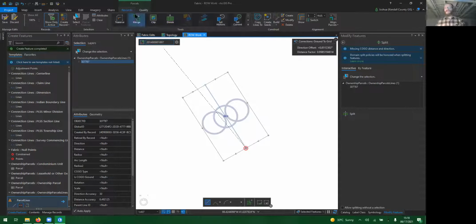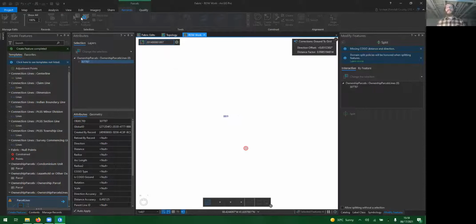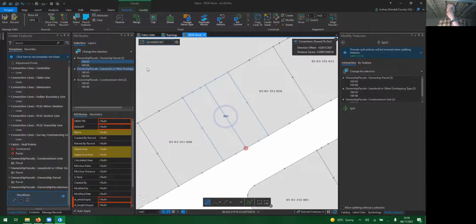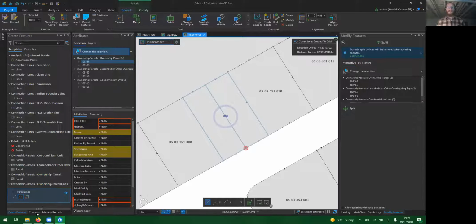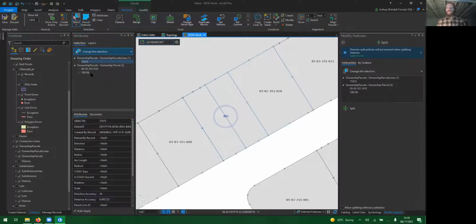What you'll notice, oh, I split it right in half. Remember, I didn't modify the sidelines. If I select them now, there's no new one. It's the old one and it's active again.